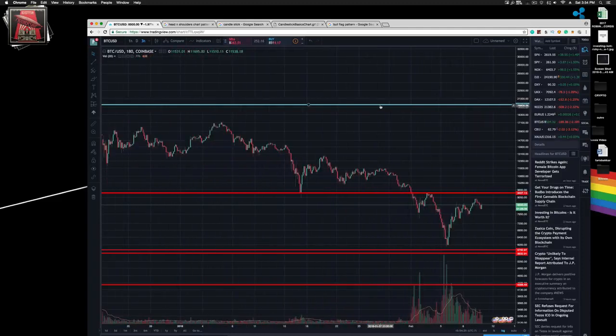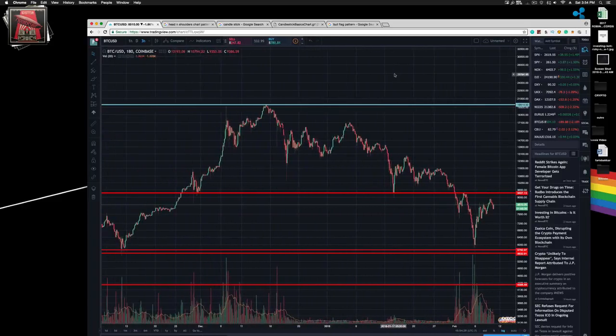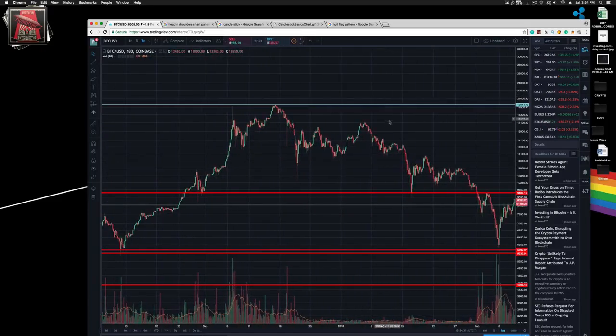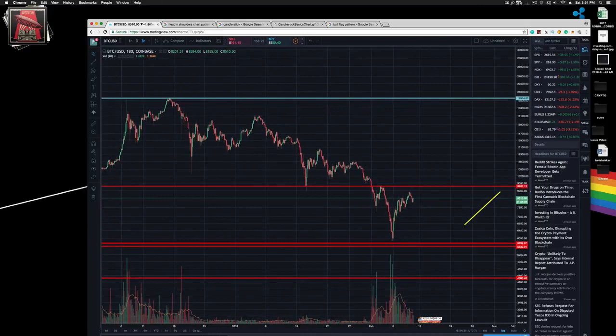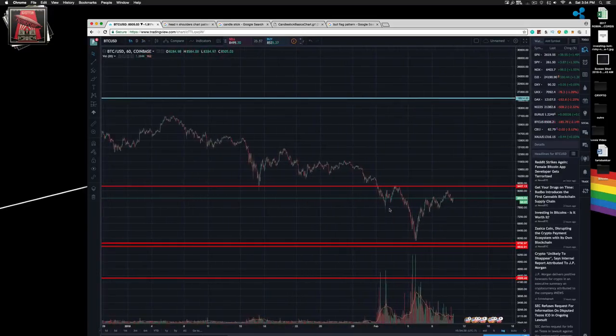But I'm going to show you guys another pattern to identify in Bitcoin, which is a little more complex, but this is what I'm seeing right now. It's called an inverse head and shoulders. It's more clear on the longer term charts. You could see it on the hourly chart, but it's more clear on the longer term charts, and you want to look at Bitcoin on more than just 30 minutes.